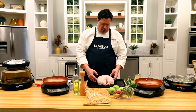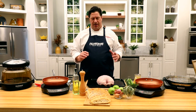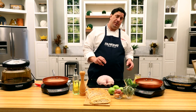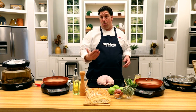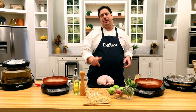Now, when you do turkey, I see people put all kinds of crazy stuff on them. I do a few very simple things, again using the plastic tray so we don't make a mess. I'm going to put a little bit of salt. I'm going to put some Hungarian paprika, and you can use just regular paprika. Smoked paprika is actually wonderful, but I couldn't find any. And I'm going to use something pretty cool.